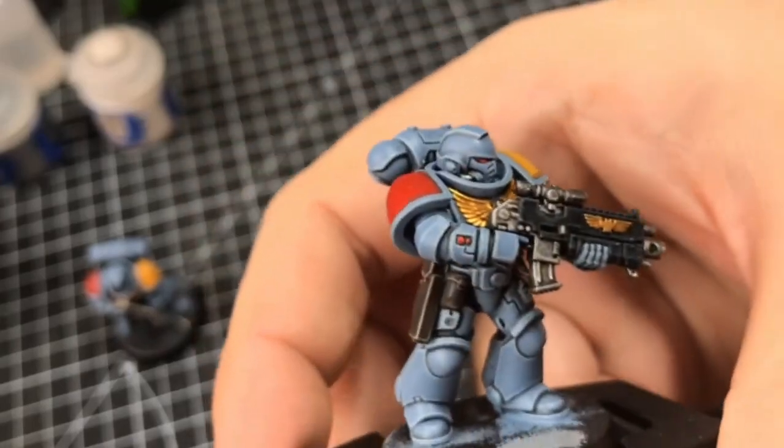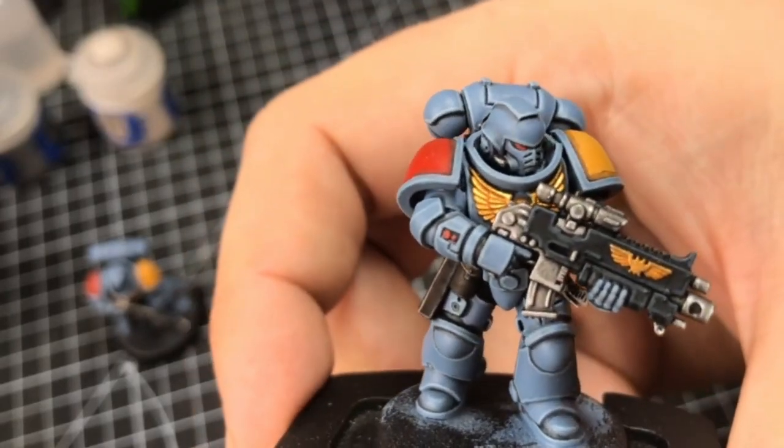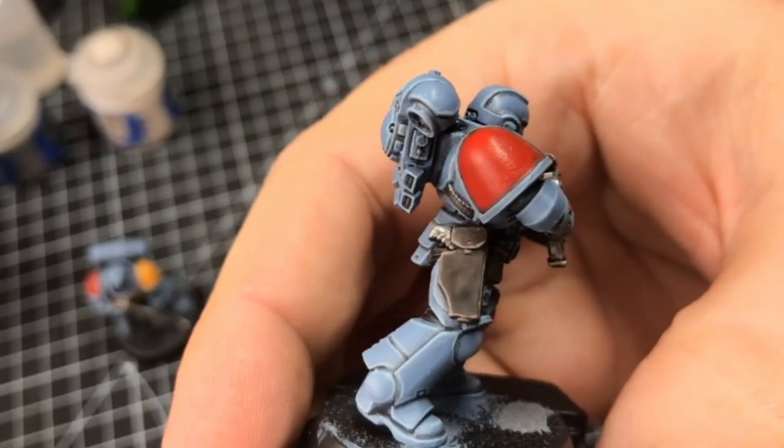I think they're reasonable. There is more highlighting that could be done. Just take it as far as you're comfortable with.